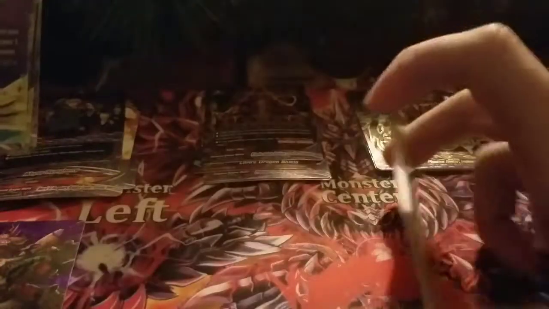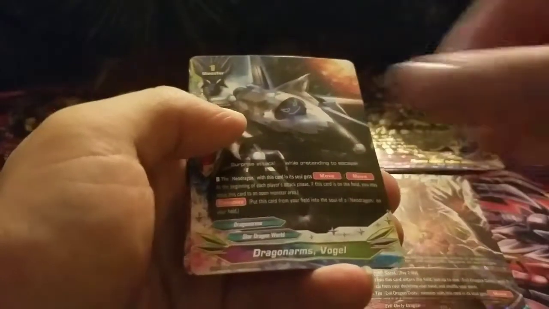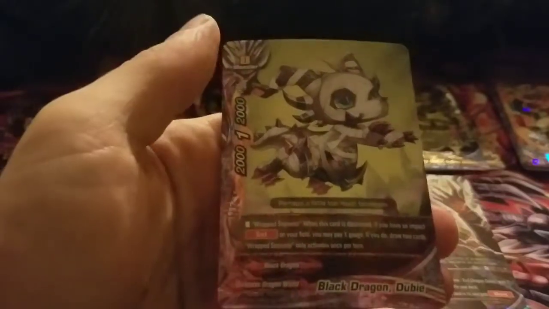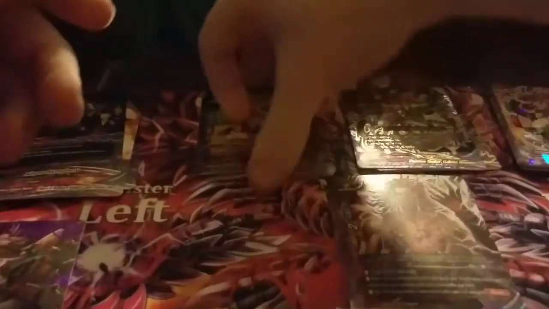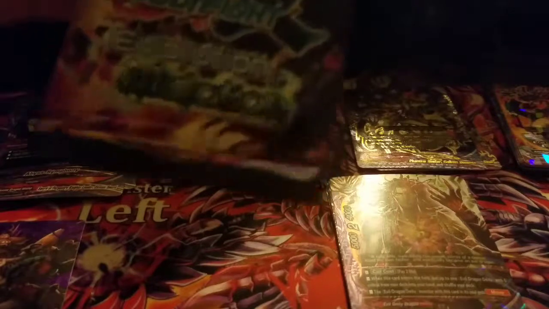Let's put these secret packs, this secret pack together. Right there. Garbell Anchor, Acel End, Salvar, Bogle, and Black Dragon Dobby. Aw, he's so cute! When this card is destroyed, if you have an impact set on your field, pay a gauge. If you do, draw 2 cards. It is so cute and reliable. That's what I like about it.